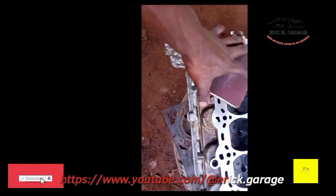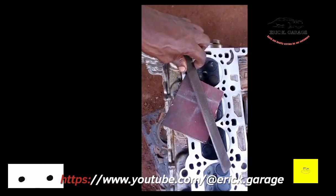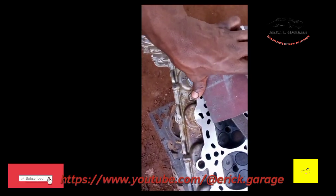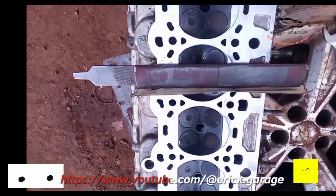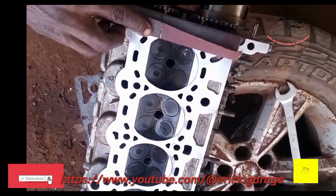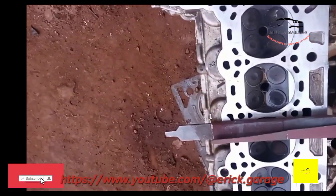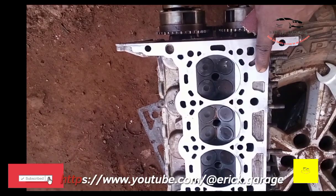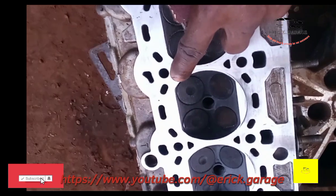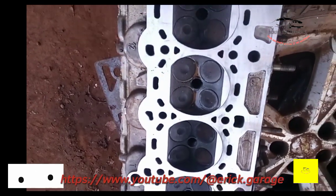The proper way to do it is you sandpaper the top with sandpaper and then the flat file. You can see it. To sandpaper it, you can see the surface is how it's supposed to be done. You put the flat file inside the sandpaper to level the face properly so the face becomes smooth and nicer before you put your head gasket. So that is what you're supposed to do. You see the face neat.